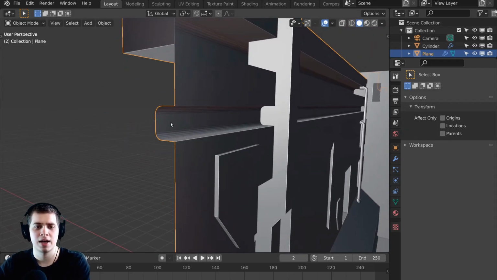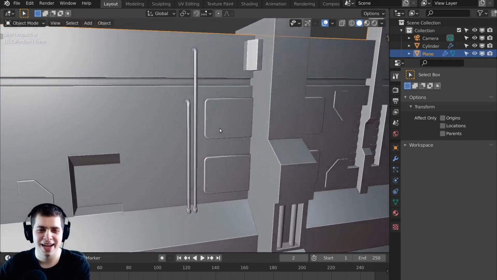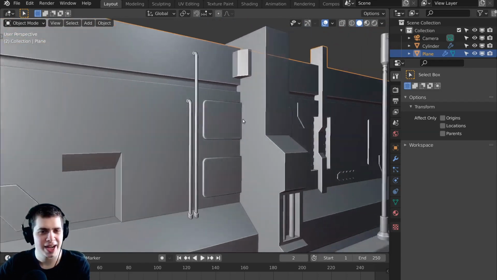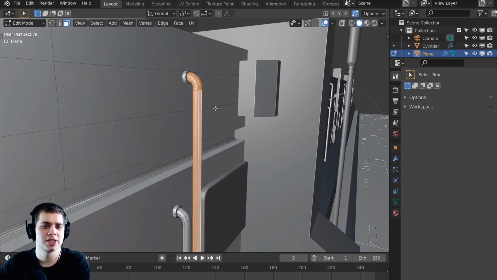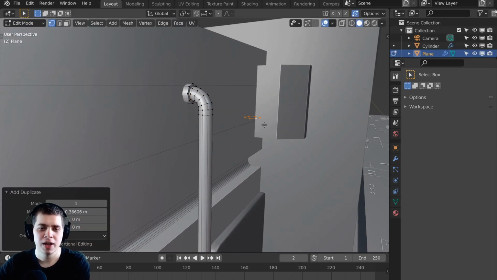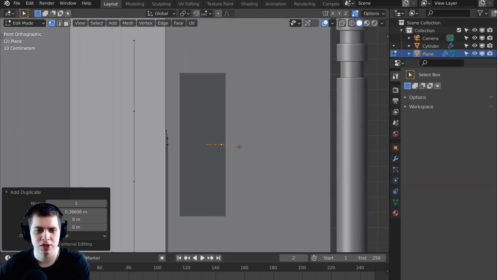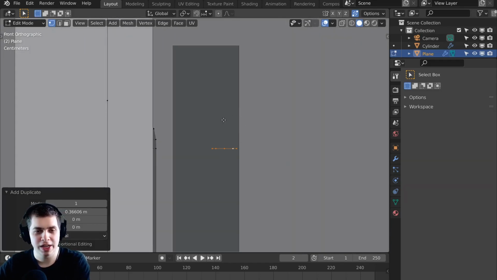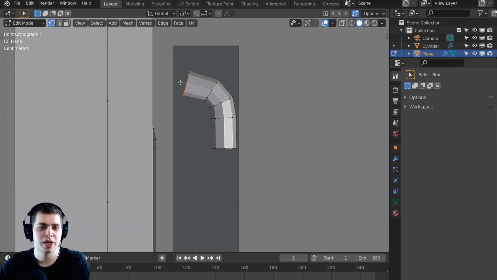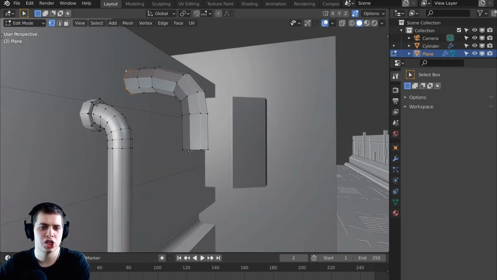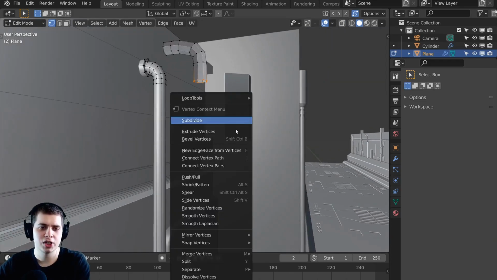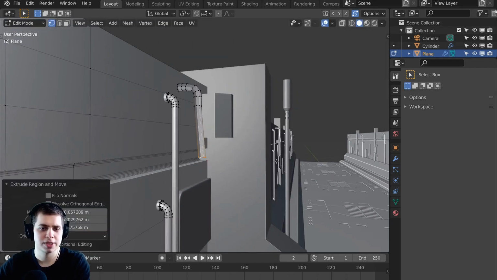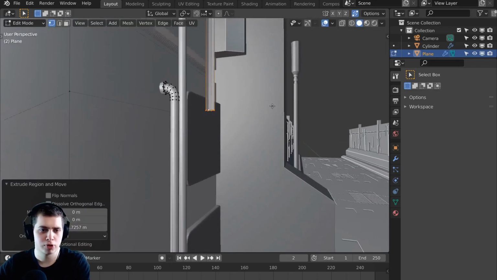And that's how I made this little part right in here kind of coming back. And then I wanted to add some sci-fi tubes to make it look cooler and add more detail. So this was pretty simple. I just added a circle, and then if you go to front view and have that circle selected, you can hold down the Control key and click, and that's going to extrude it out. So I just did that and made the shape of the tube, and then extruded that down by pressing E, and Z, and just bringing that down.